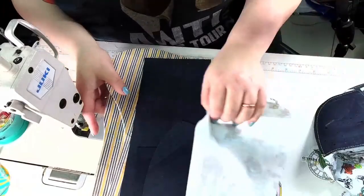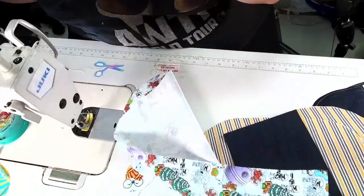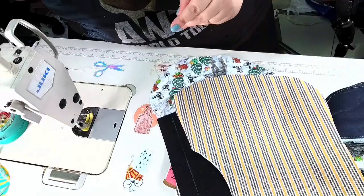So once you have all your pieces, there's not a lot that you need to do as far as interfacing. I'm using canvas, so I did not interface it, but for this thinner cotton, I use DLH 2010. It's a Catherine's interfacing, and it's comparable to Shape Flex 101, except the glue dots are a little bit different, and there's a heck of a lot less shedding of glue.